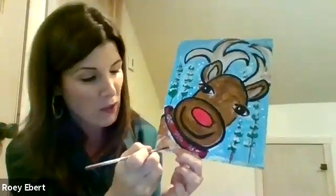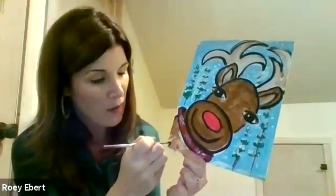So what I'm going to do is, because I made that paint splatter right there, which I always do, I'm just going to make that into a little heart. And then I'm just going to sign my name right there. Okay, so I'm going to take black and then I'm just going to put Roey right here.